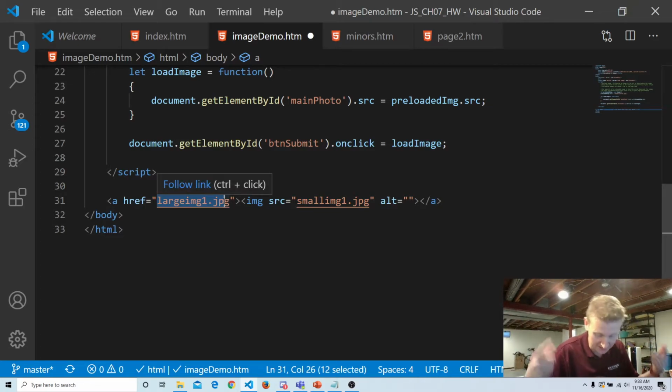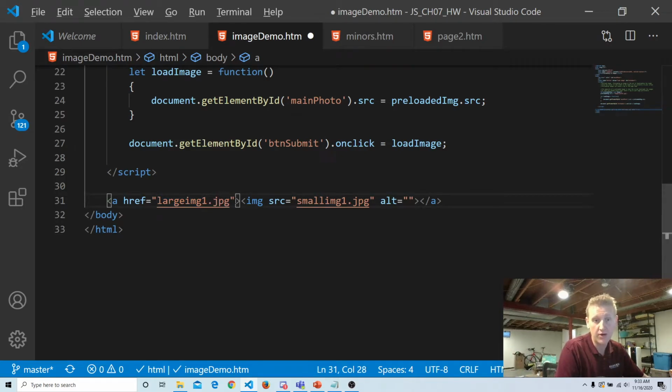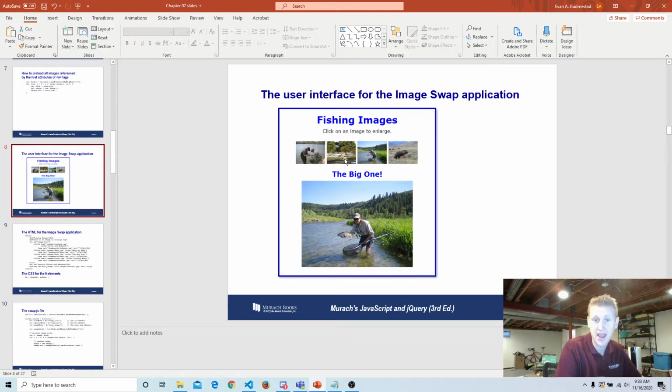Okay, you're going to have to go back to your HTML days and think about what we saw: a small image, and when you clicked on the small image, it navigated to its own individual page and you would see the large image. Now, instead of navigating to a separate page, we're going to use JavaScript to have the large image show on the same page. And so you could just click through these different images and swap out the big image.